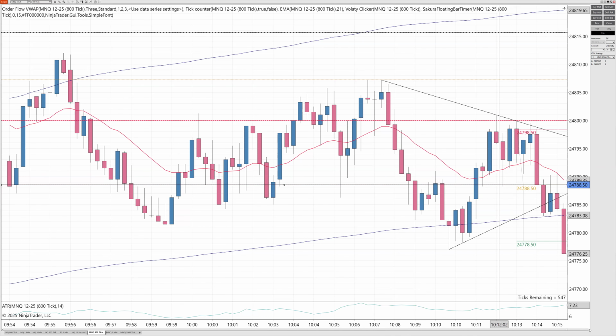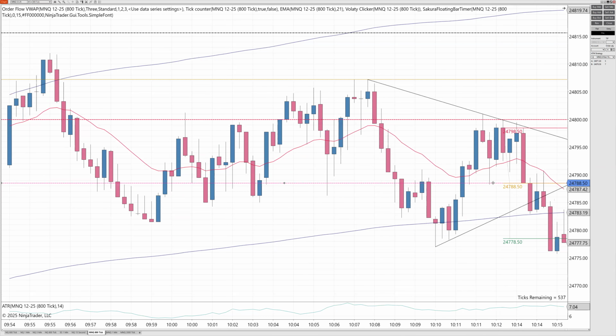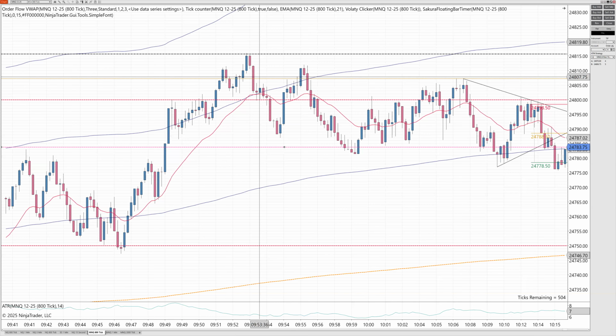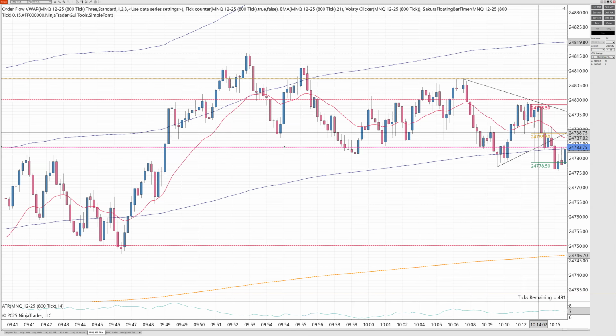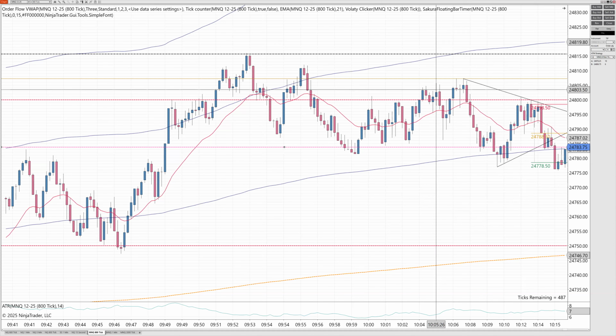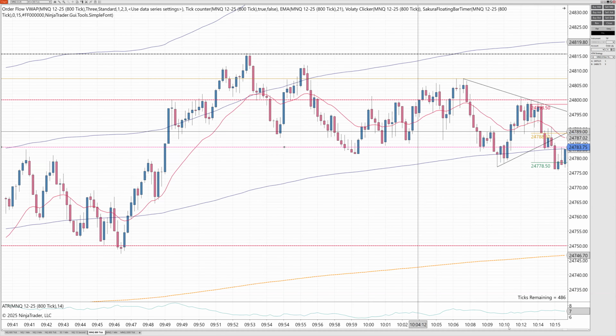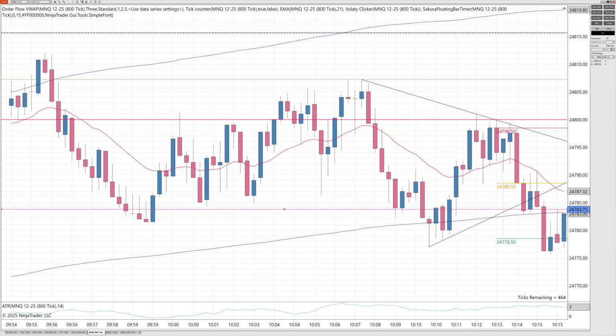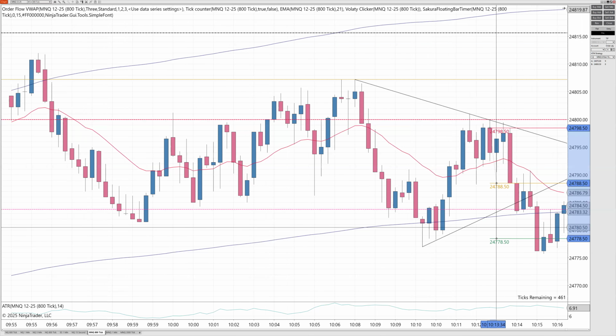Keeping track of the runner. The runner's right here. And I was thinking to myself, we really need to break out of this range. If you look at it, look at this sideways movement that we've been stuck at. Tried to go higher, failed, going lower, but it's just been really, really back and forth, choppy action. The runner's been taken out right there.